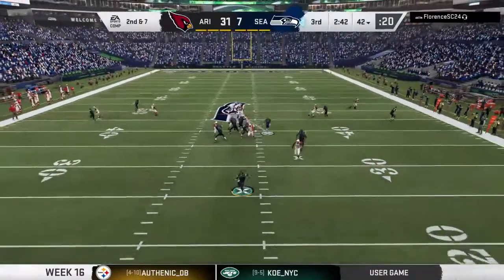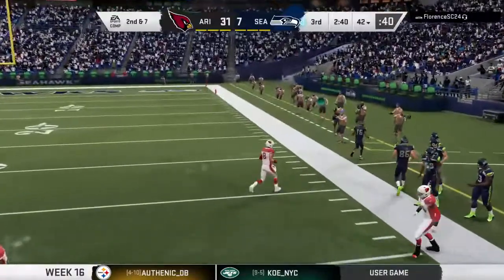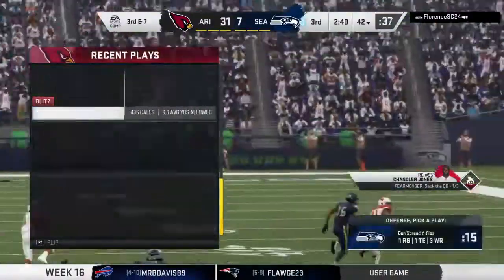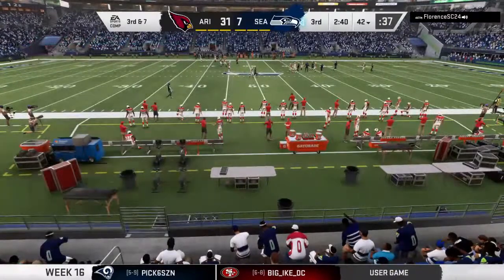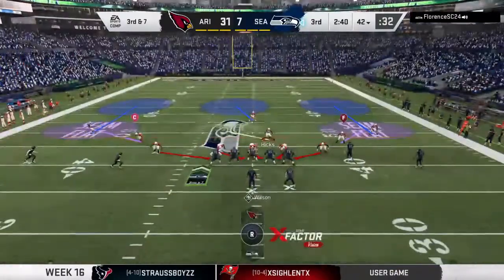Looking to throw again on second down. Wilson. His throw incomplete. Tyler Lockett was the target there. And that takes us from second to third down. Had the right idea there, trying to throw it to the sideline, but he led him just a little bit too much, trying to get it out to his receiver. Ends up falling to the ground, incomplete.